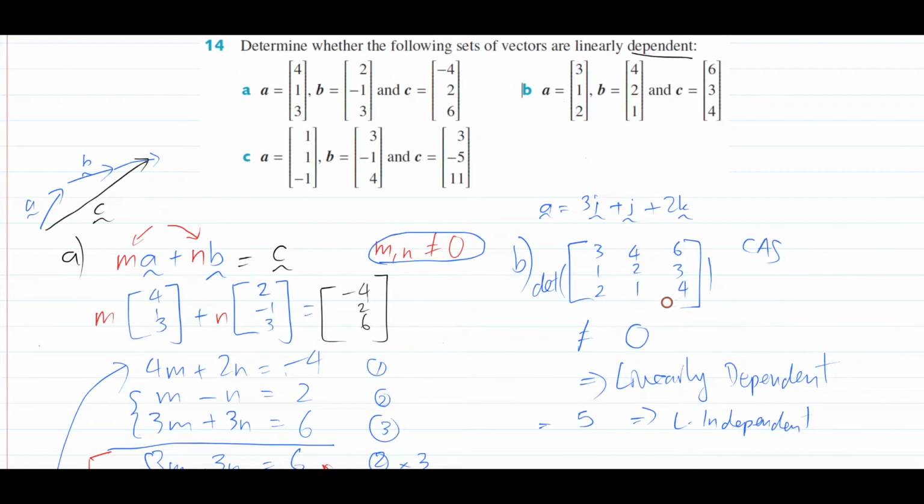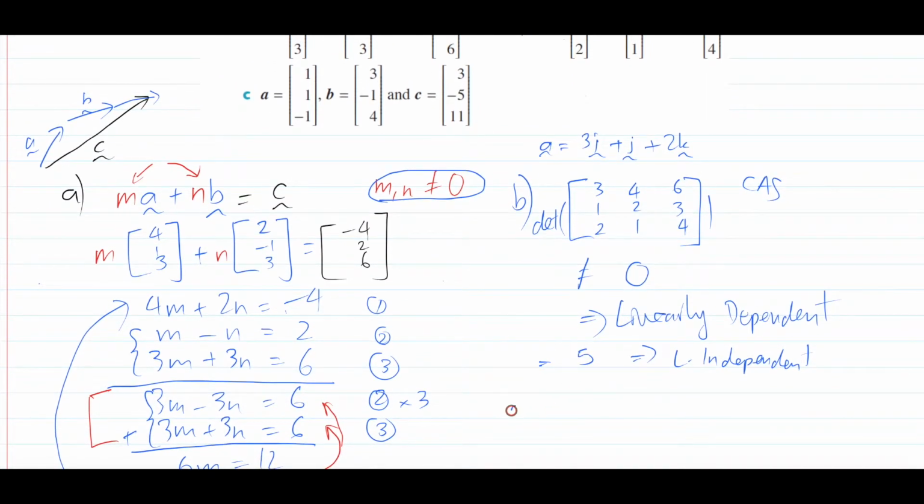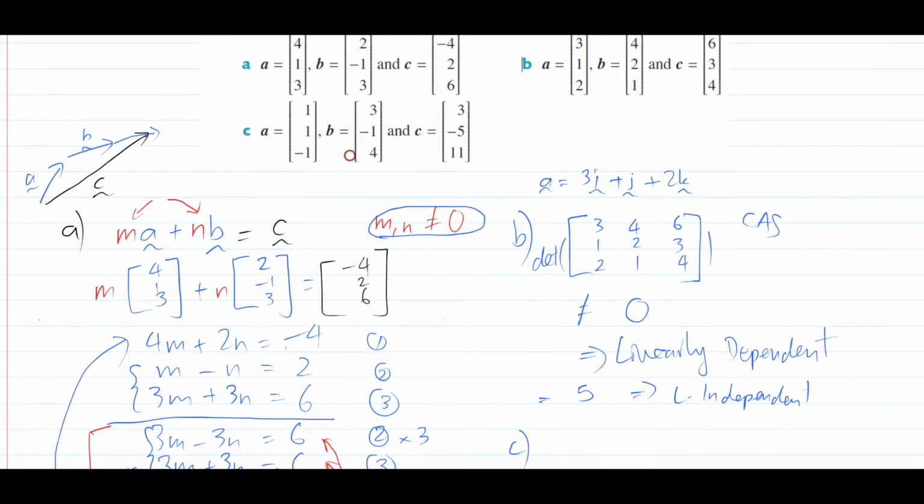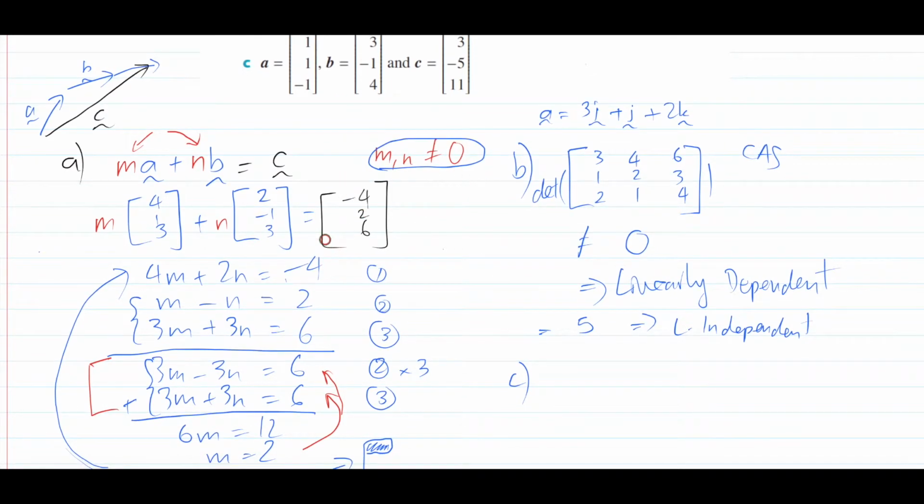Look, all you did was just chuck this inside your calculator. It takes maximum maybe 1 minute, depending on how fast you type in your calculator, but really it's a very short step. Okay, and then for part C, you do the same thing. You can either do the long way, which does take a bit of time, or in the exam, if it's a multiple choice question, go straight into the calculator, determinant.